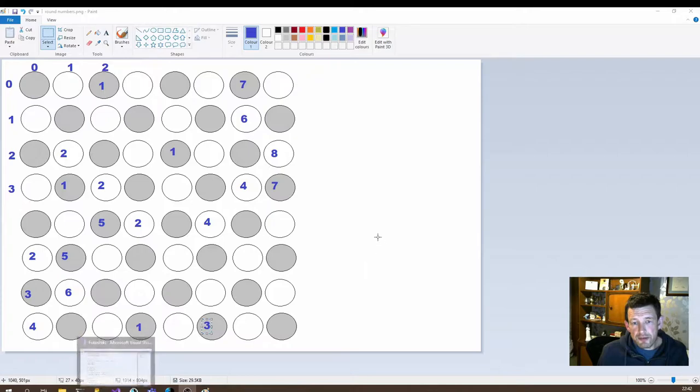So the way the solver works, if you haven't seen the video, is for each cell we work out all the possible values that can go in that cell. Initially the numbers 1 to 8 can go in any cell, so all their possible values are set to 1 to 8. We then apply constraints to remove values from that list. So we have a constraint that says a number can only appear in a row once, so we can remove 1 and 7 from that list of possible values. And we have a constraint that says a number can only appear in a column once, so we can remove 2, 3 and 4 from that list of possible values.